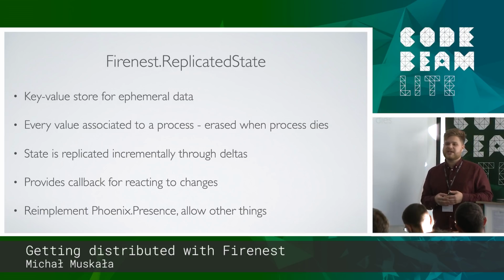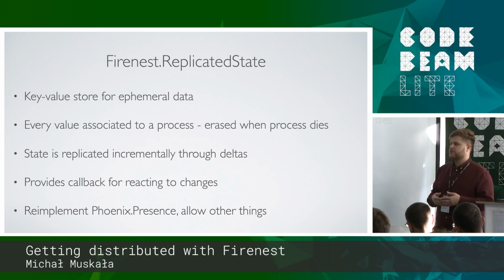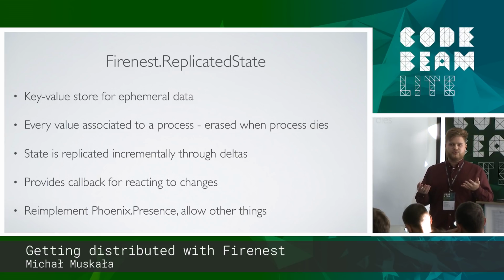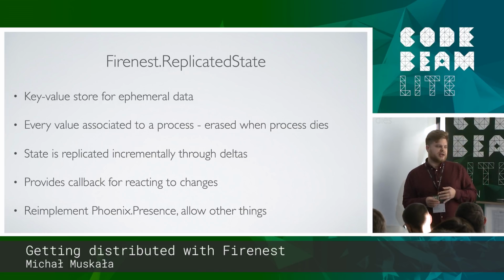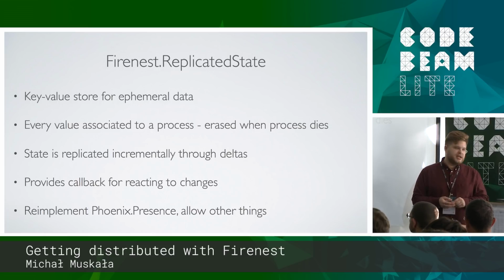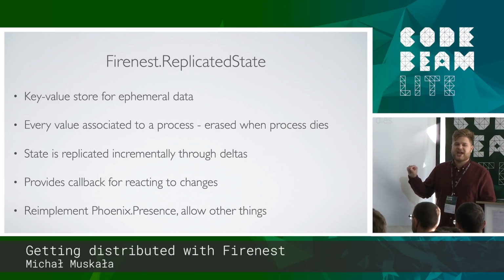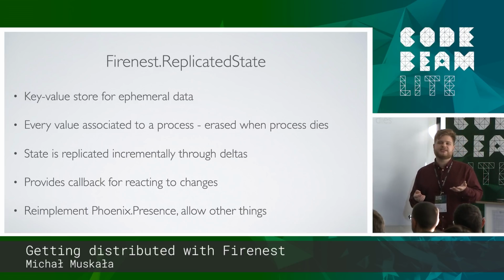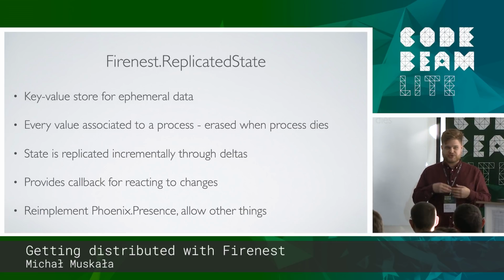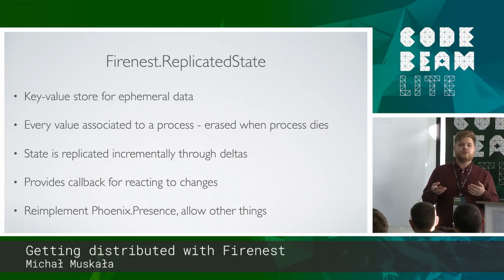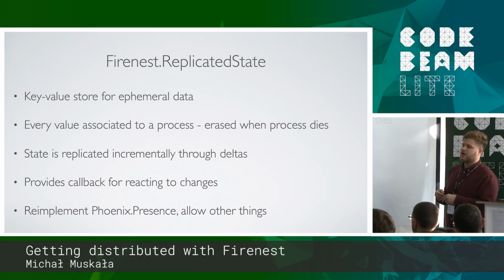The state is replicated incrementally through deltas, but it's up to you in the callbacks to implement what those deltas are. I will talk a little bit more about that. What is also important is that it provides callbacks where you can react to precise changes in the state. For example, in case of presence, we need to send information to the browsers that somebody came up or went down, disconnected, or something. So we need this precise tracking of the state changes.